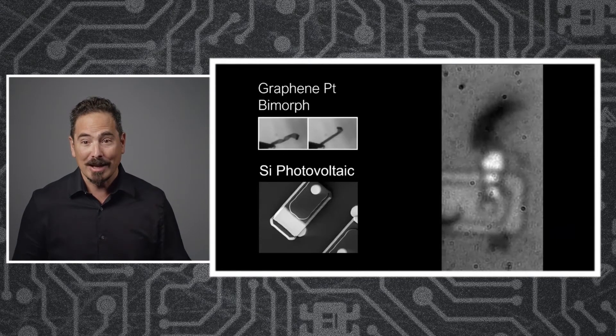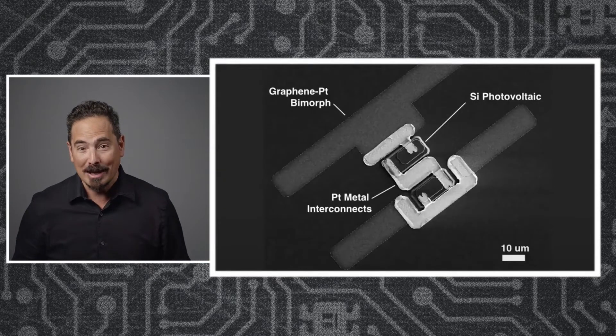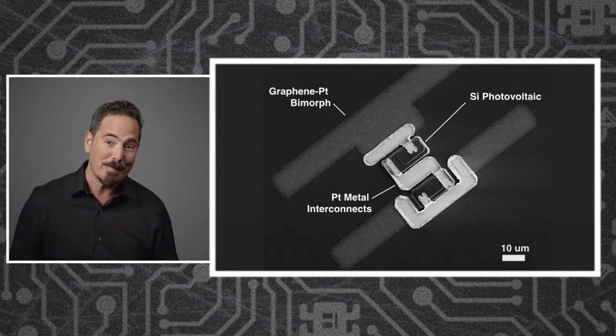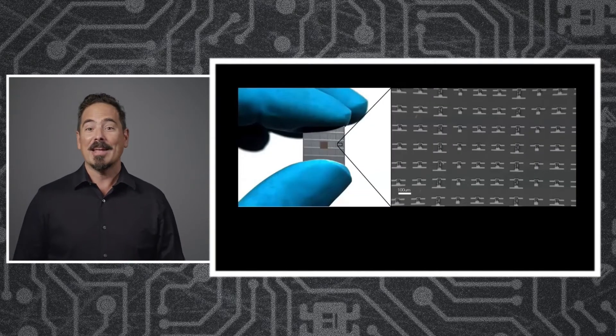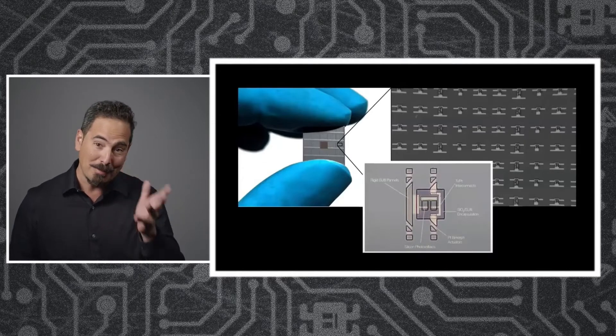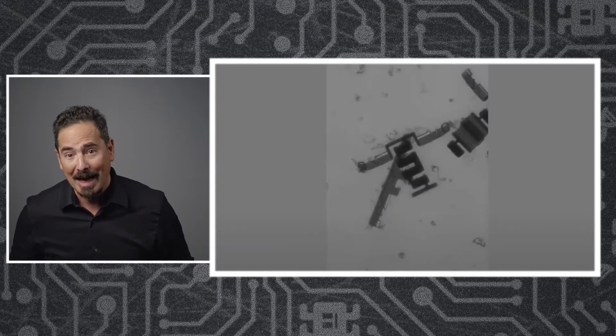Now, this was our first ever Hello World. This is where we start getting really creative, putting photovoltaics for the front legs, photovoltaics for the back legs. We make bajillions of these devices and then put the pads on to restrict the bending so that we get exactly the folds that we want to actuate.